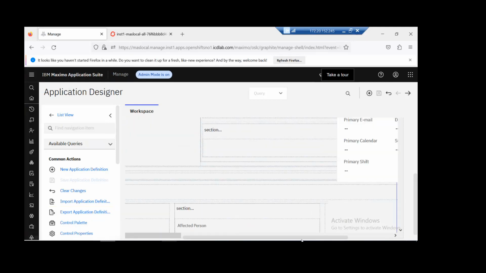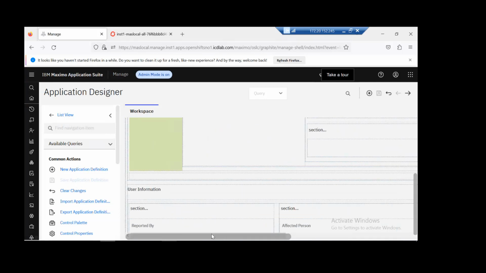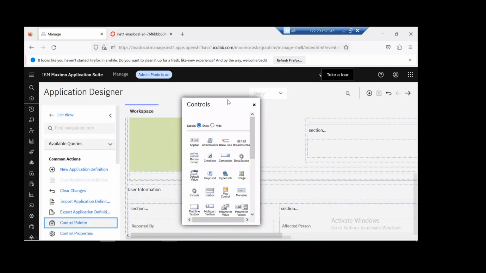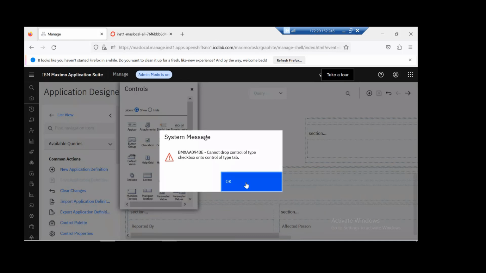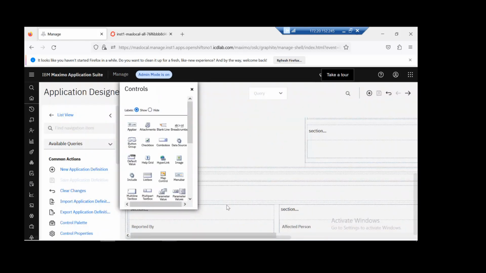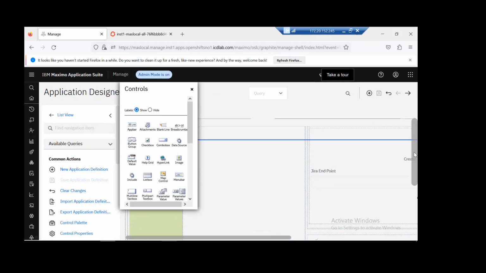You see, the entire map can be set according to the user. Wherever they want any control palette item, they can have it however they want it. So let's see, I think I found a place. It is checkbox. I'm trying to drag and drop my checkbox. Nope.